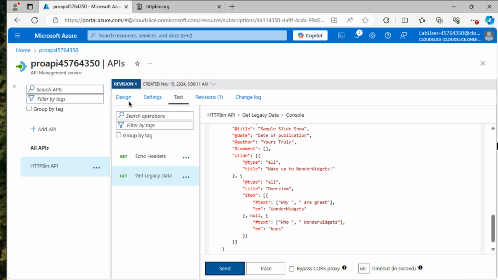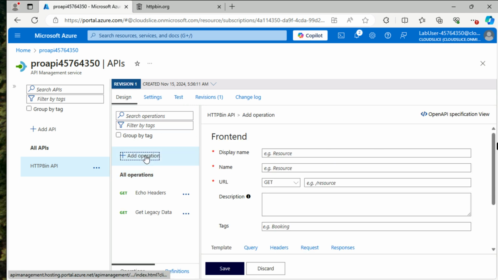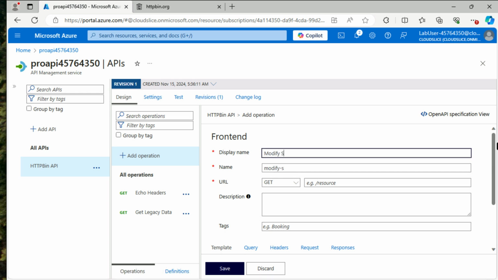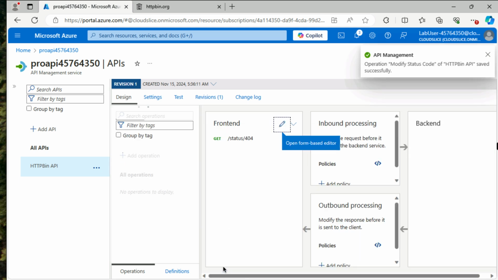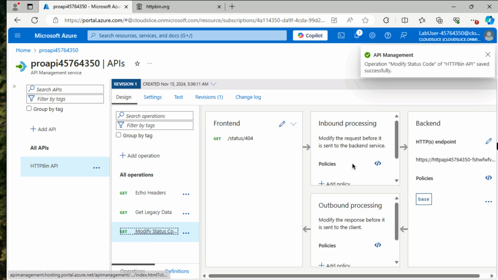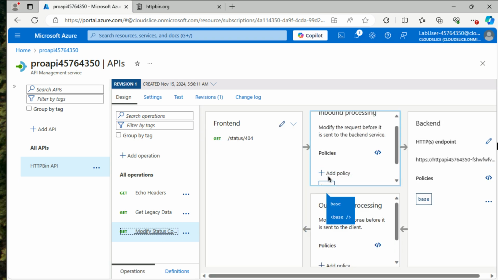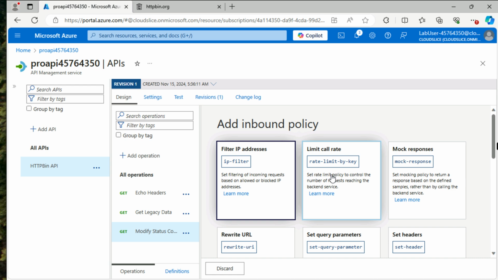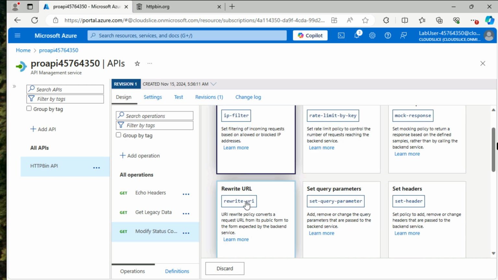All right, let's add one more operation. Modifying the status code. And we're going to see get status 404. Remember, this will give us a 404 error back. So in inbound processing, let's add a policy here. We'll rewrite the URL.